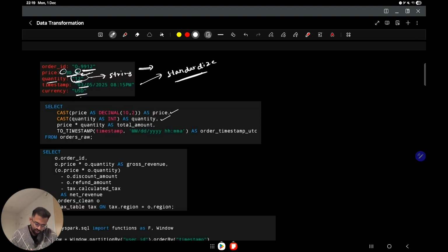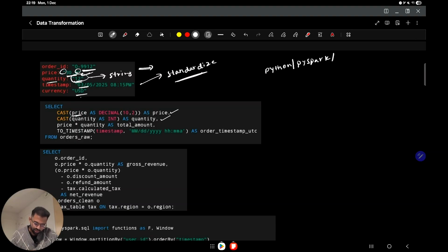Here we are writing a simple select, and again, this is a sample step. You can write your transformation logic in Python or PySpark or whatever, it doesn't matter.